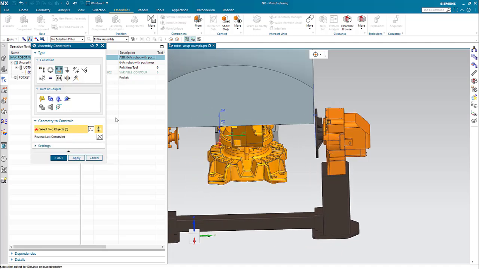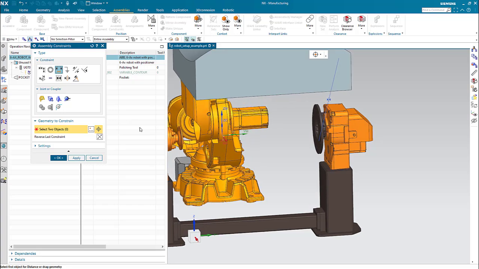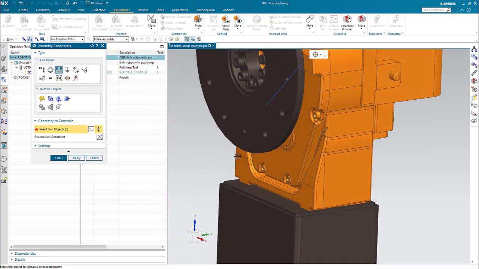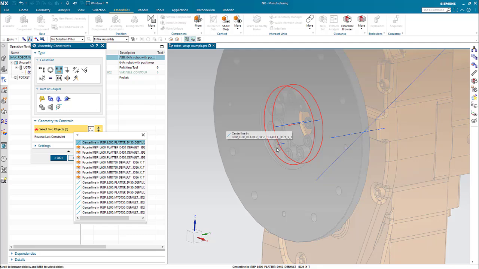And then we're going to make two distance constraints. The first one is from the center line. So we click in here on this cylindrical face and then choose the center line.